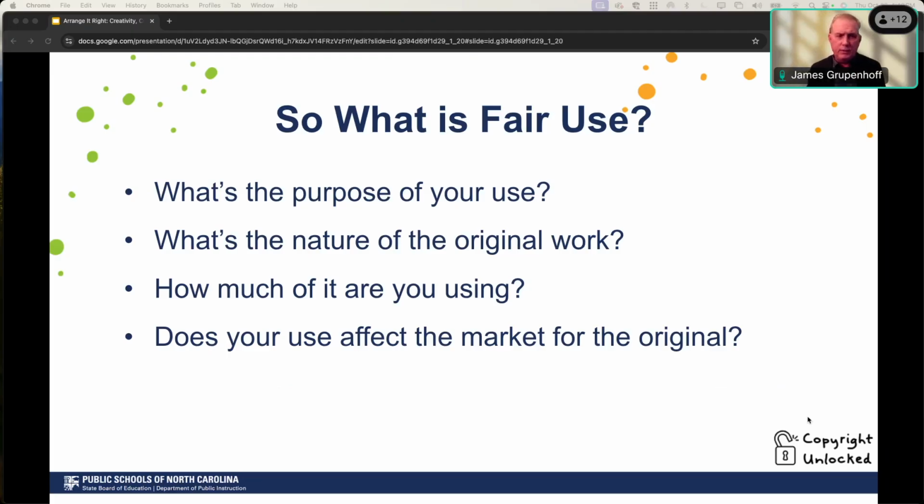Another example would be, if you're making a copy that's intended to be distributed to people, that would preclude them from needing to buy the original sheet music. That would weigh against fair use.